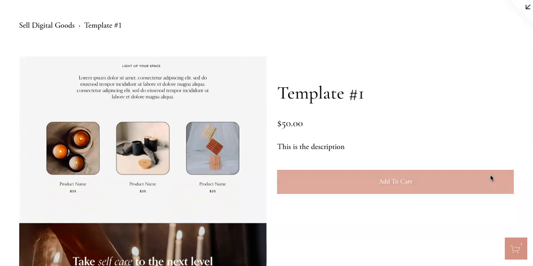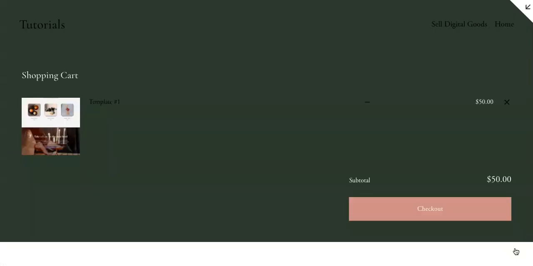Now, I believe, unless it's changed, which at this point, who knows, because Squarespace does change every now and then, I believe they have access to that download for 24 hours. And so if you're writing a thank you email for buying something, you can just add that information. But that's pretty much it. This is how you can sell your own templates. So if you do have an Etsy store and you want to sell on your own storefront as well, you can do that, and at checkout, they would get the email.